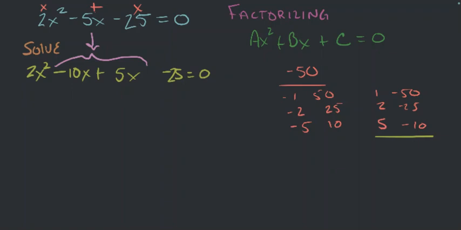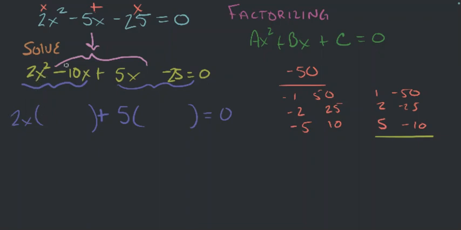The benefit for us of doing that is now we are able to group these first two together and group these back two together. So if I group the first two together, let's just consider these and let's consider these. I'm going to have a big plus in the middle still, but if I group them together, notice that both of these have a 2x in them. And notice that both of these have a 5 in them. Now, this is a little bit more involved than the other ones, but this is important for us to be able to do.